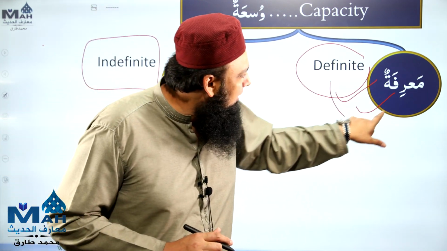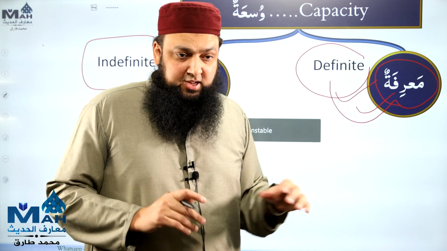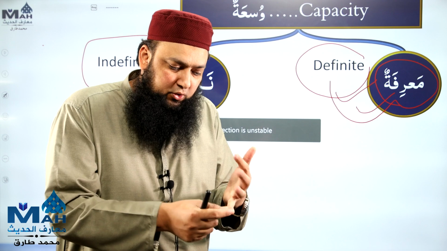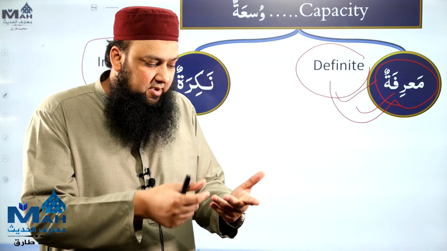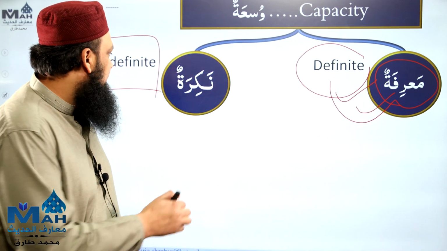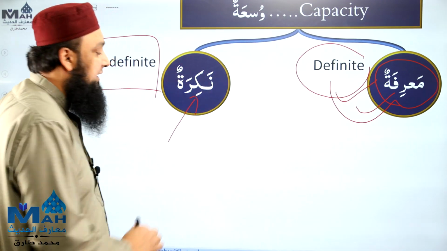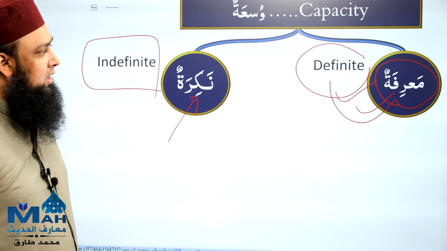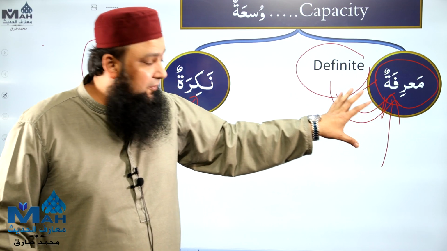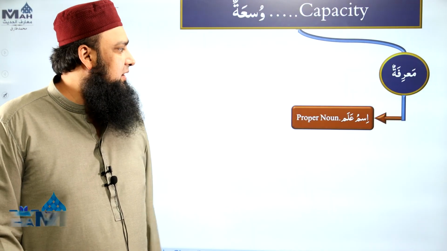So definite in Arabic is called ma'rifatun. For any noun written in front of you, we have to recognize feminine or masculine, wahid, musanna, jama, and the third thing we need to know is ma'rifa or nakira. So indefinite in Arabic is called nakira. We'll enlist ma'rifatun, we'll focus on ma'rifa, so finally the result of nakira will come.